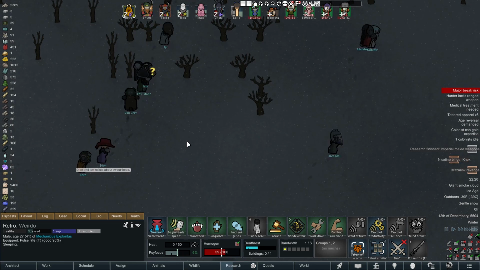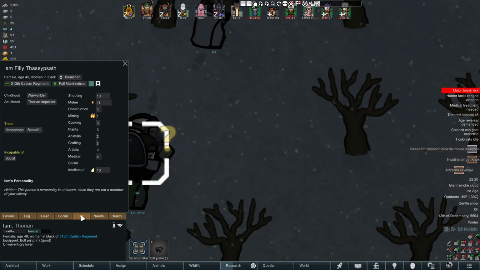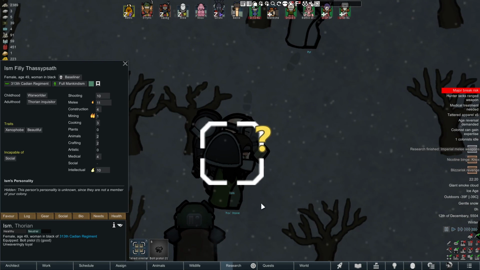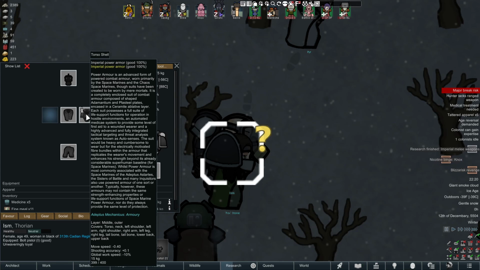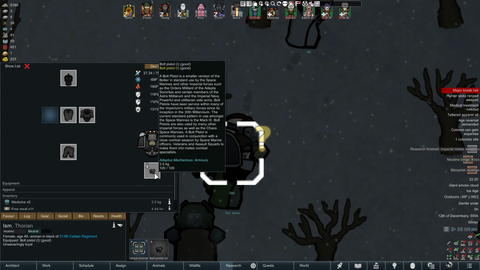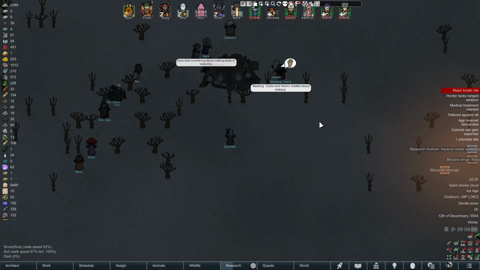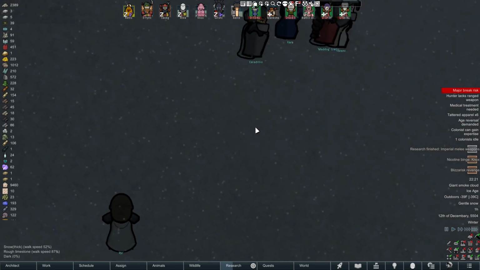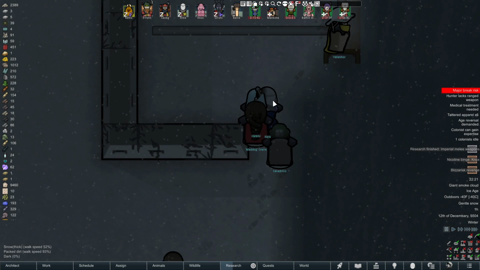Okay, let's see. Holy shit! Are you... You're a baseliner. You're just wearing marine armor. Okay, yeah, so that is the right power armor. You got a bolt pistol, too. Holy shit, man. What else have you got?